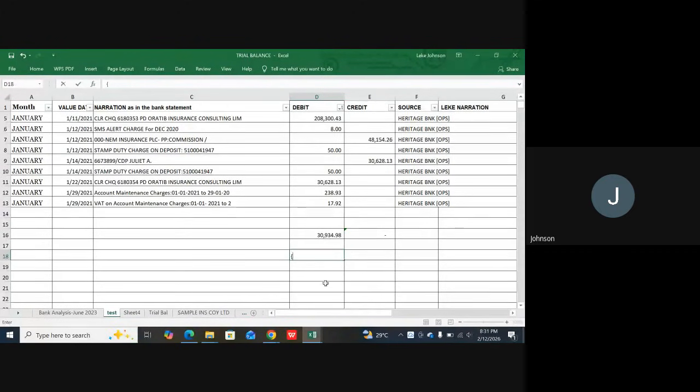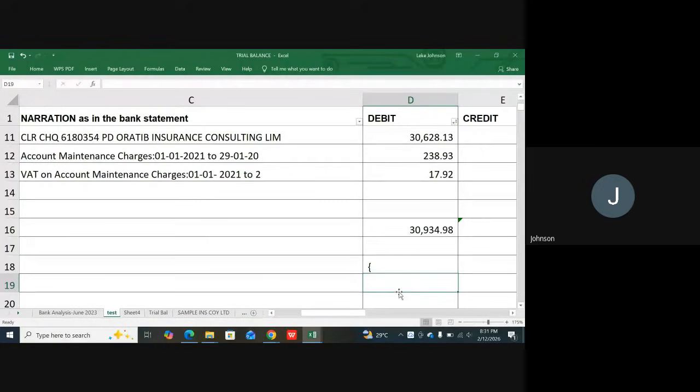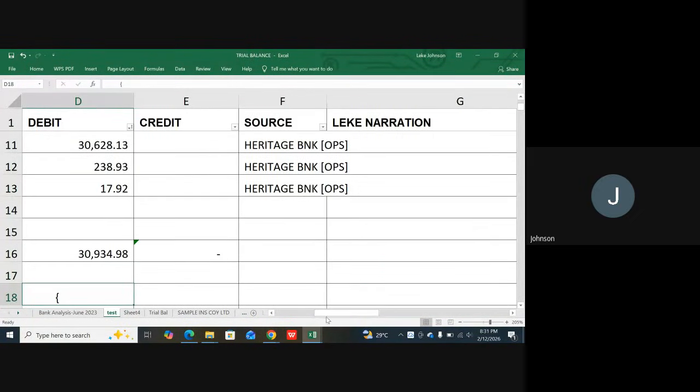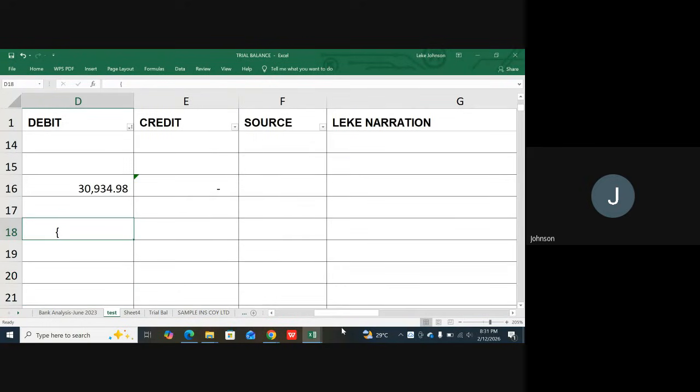Let me make it very big so that I can see. So you can see this here. This is what I'm talking about. You press the Control key with this thing right here.